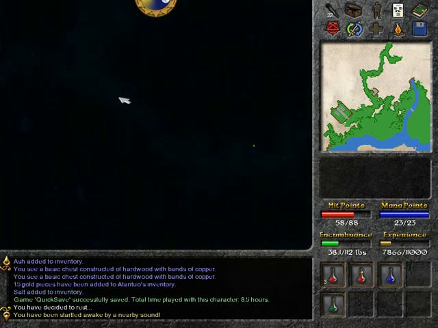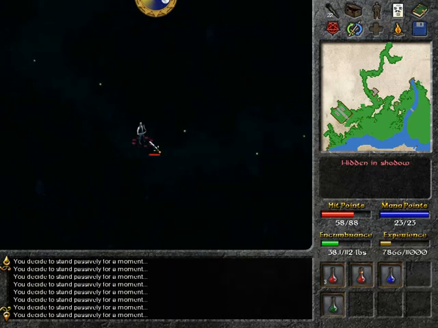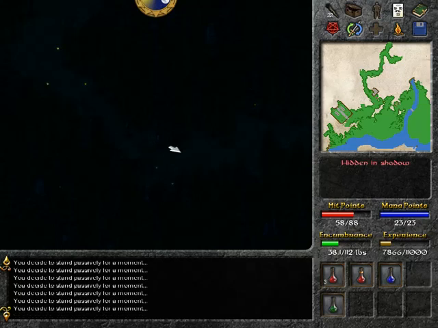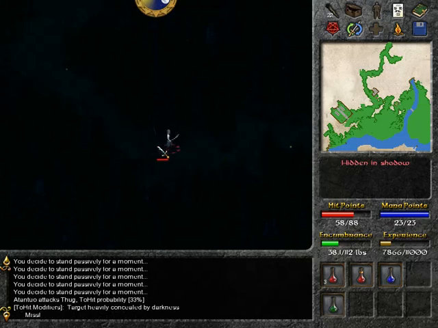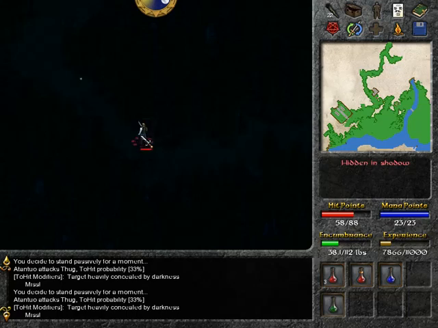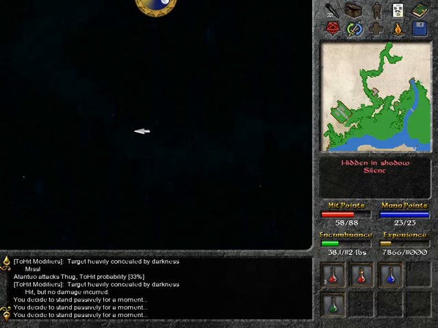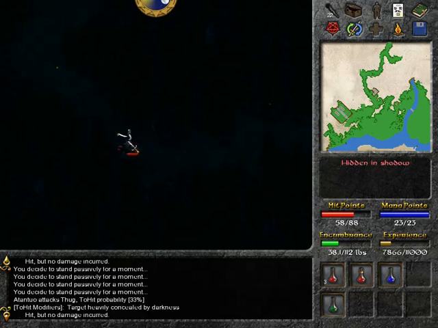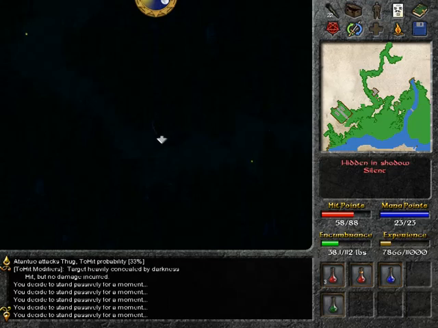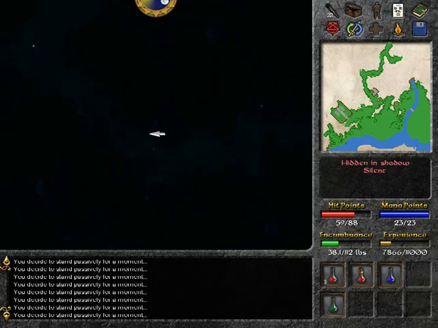Oh. Two thugs? Huh. Suckers, you can't even see me. I mean, they literally cannot see me at this point. Now he can. I mean, nope. He still can't because I completely missed him. Wow. What? I hit, but no damage incurred. Interesting. Wow. And they immediately see me, and now they don't. This is kind of silly.